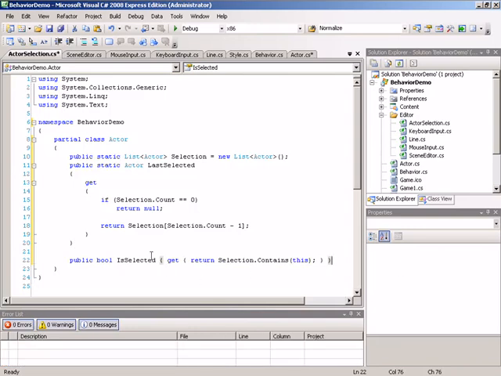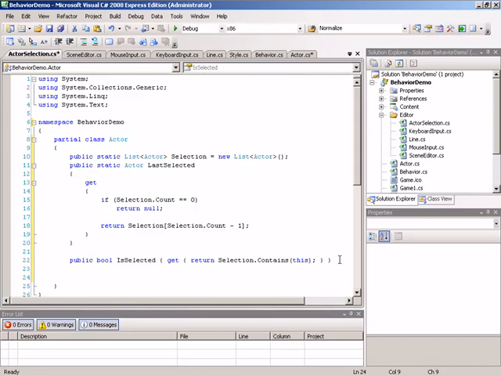So basically what's happening here is, since we're using selection as the only way of noting selected data, this isn't opposed to saying that each actor also has a Boolean field that is selected. The reason I didn't want to do that is, again, synchronization. I didn't want a scenario where you could say that an actor is selected by its field and not appear in the selection list, because then you'd have an inconsistent state. Now, since everything is dependent on this list, if you were to ask an actor and say, are you selected, that actor has to look into the selection list and say, hey, am I in this list? So that's where we're doing selection.contains ourselves as this.